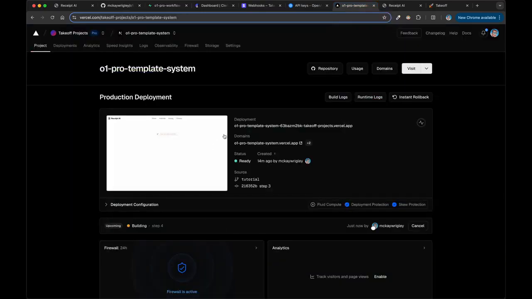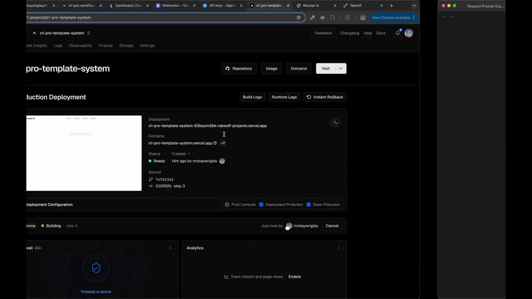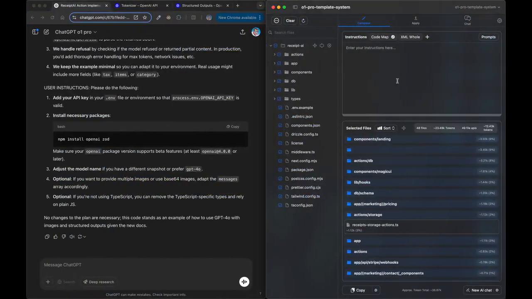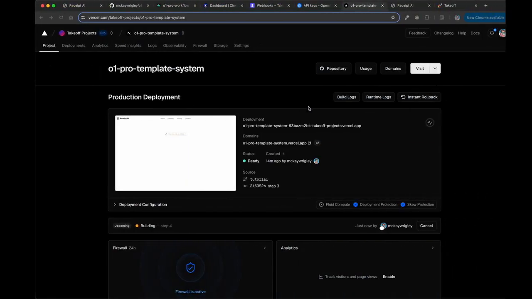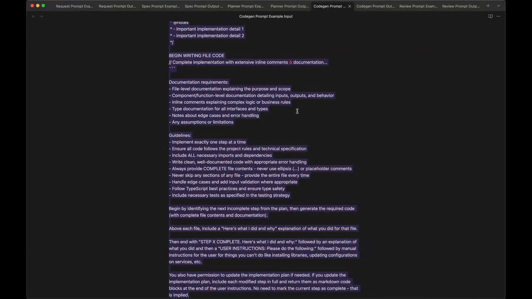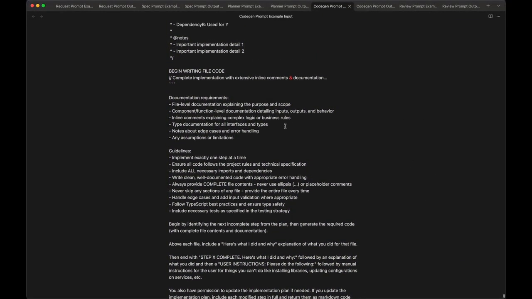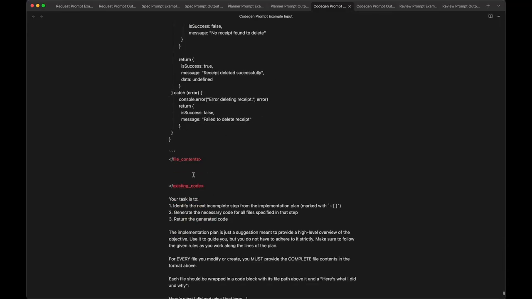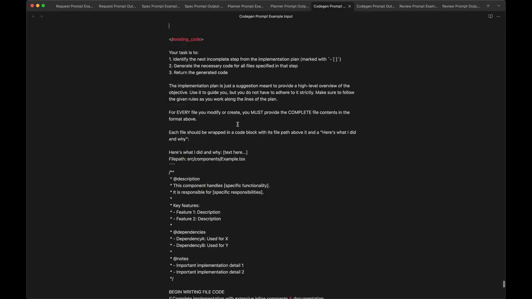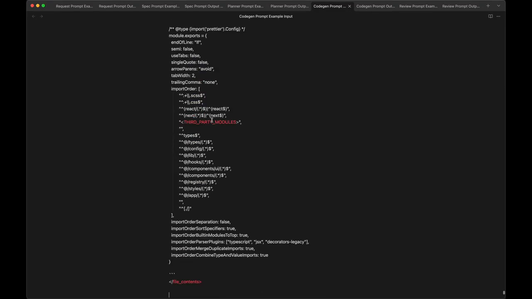Okay, trigger a new build. Awesome. And now what we can do is go into Repo Prompt, make sure we get that new action added, refresh our context, copy that over. And now what we want to do, of course, is go to our existing code area here. So we need to undo that, paste the new code.